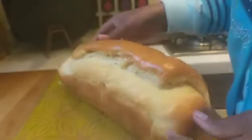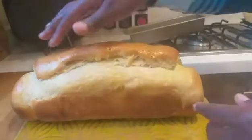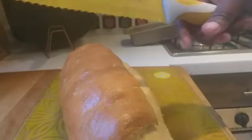You see the down shape? It's like the Ugandan bread. It's open here because I didn't roll it well, so that's why it's open, but it's okay. It's still a yummy bread, trust me. Now all you're going to do is cut it into toast.